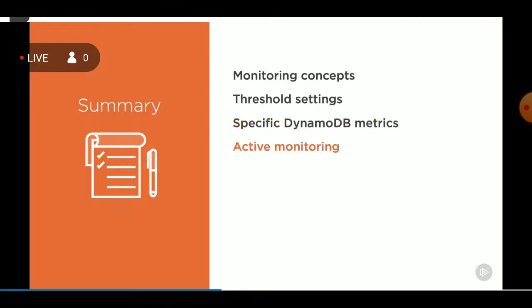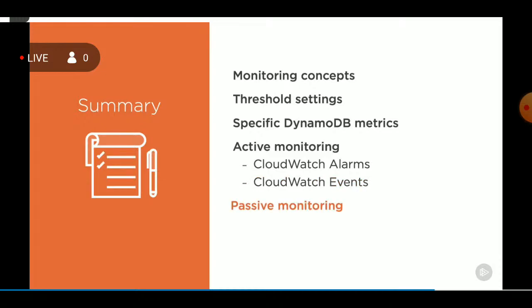We learned about active monitoring using CloudWatch for our elaborate employee table. We created 2 alarms for our write provision throughput. We enabled a script that produced traffic to our table, triggering both warning and critical alarms. We enabled CloudWatch events, which we used to get notifications to get an insight into table modifications. We learned about passive monitoring using CloudWatch for our elaborate employee table. And lastly, we also created a CloudWatch dashboard, which we populated with data using our script.